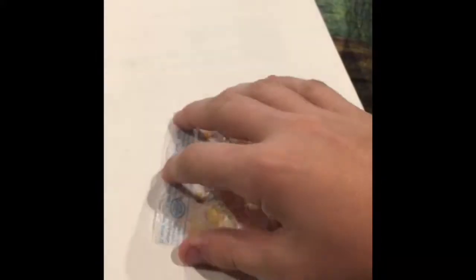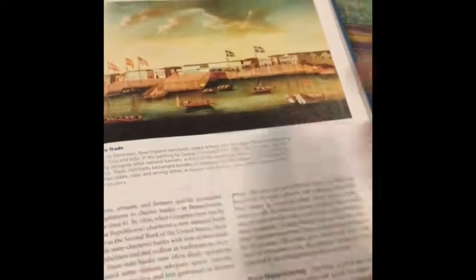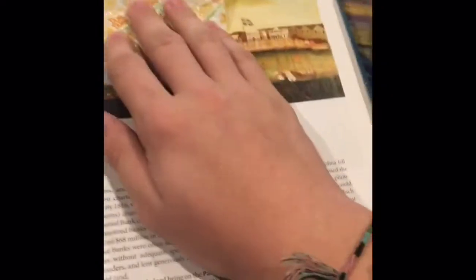This might not work. It looks like it worked. Now, let's open up the middle of the thing. Let's find a weird page. Rural manufacture, the China trade. All right, we're gonna do it right here. What page is that? That is page 251.